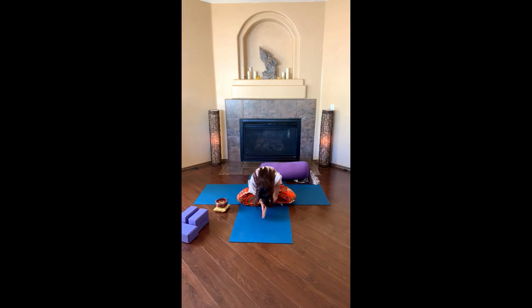Inhale, sweep the arms out and up and overhead, touch the palms. Exhale, bring the thumbs down to the third eye center. The love and the light in me bows to that same love and light within each and every one of you. Namaste.